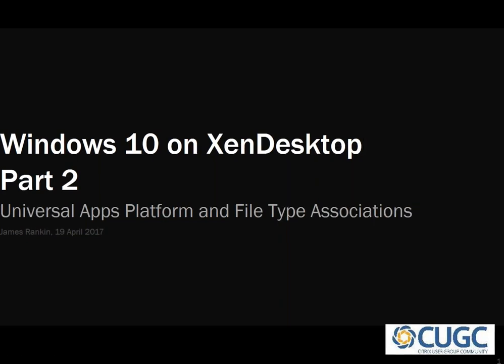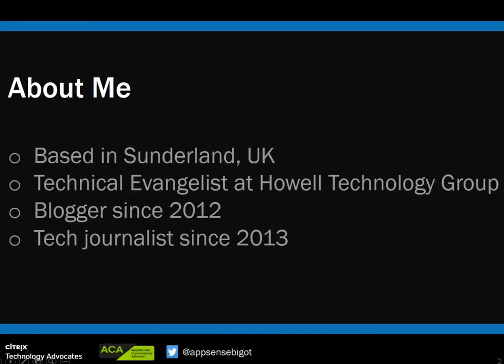So just a quick bit of flagrant self-promotion about myself. I am based in Sunderland in the UK. I have now given myself the grandiose job title of Technical Evangelist at a company called Howell Technology Group. I've been blogging since 2012 and I've been writing tech articles since about 2013 for a variety of different websites and publications, and as mentioned before, my handle is still @SenseBigot on Twitter, which used to be the name of my website. So you might want to follow me on Twitter, you can join such esteemed people as well-known adult movie star Jenna Jameson, in fact, who is one of my followers rather bizarrely out there. She must like technical content, clearly.